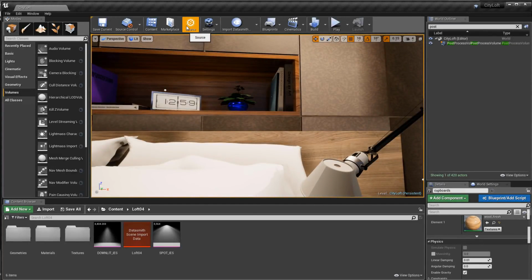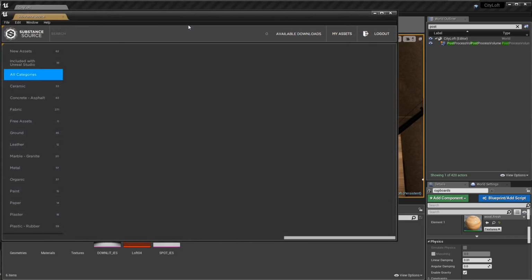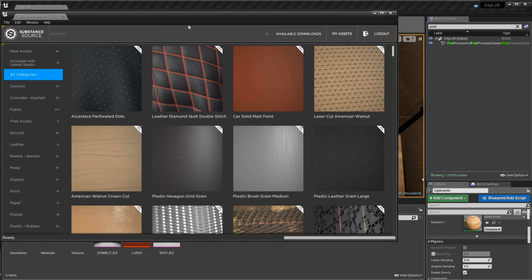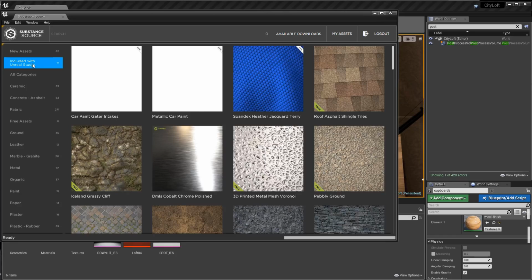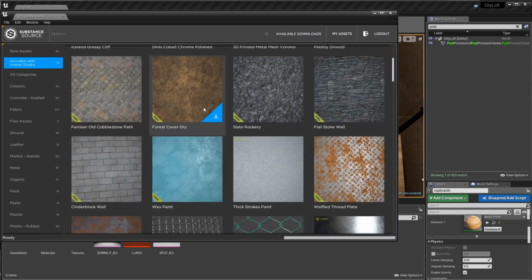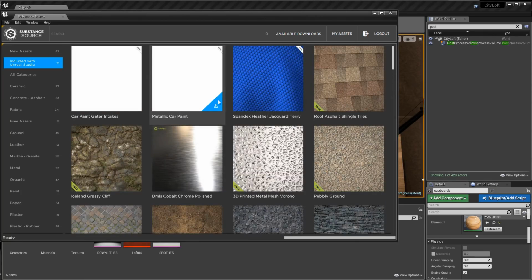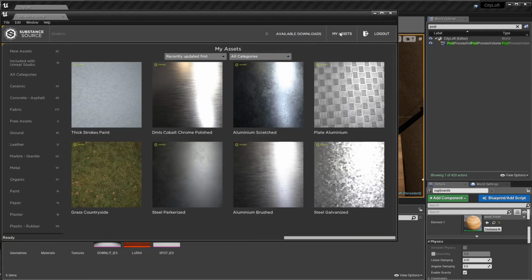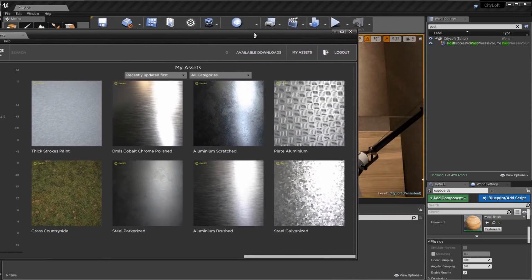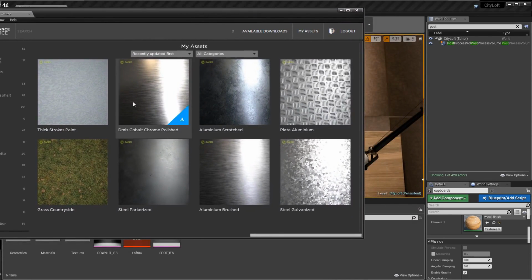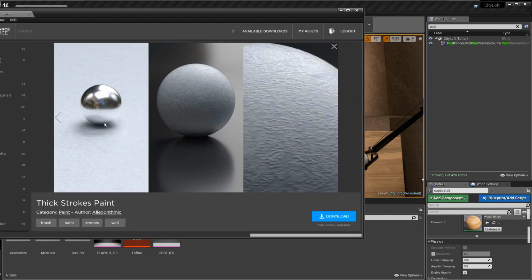I came here to our Substance Source. This is a plugin that I installed. And because I'm an Unreal Studio subscriber, I now have access to over 100 different materials at no additional cost that I can take advantage of. So let me go to my assets. You can see here are some of the materials that I've used through the course of this webinar. In order to use one of these, we'll simply grab it, and here is how it actually looks.